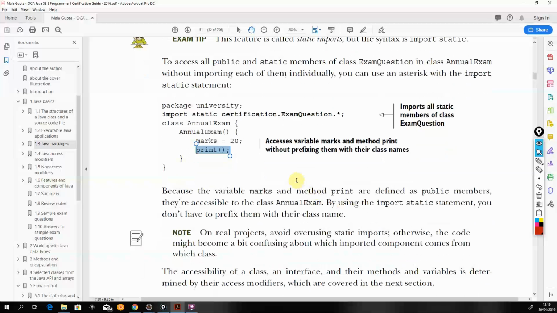Now, whereas import statics are great and everything, don't overuse them. Okay? The reason you shouldn't overuse them is, let's say you have 20 different classes and you've imported all the statics from those 20 different classes. One of those classes could be to do with calculating your wages. Another one could be to do with distance travelled.